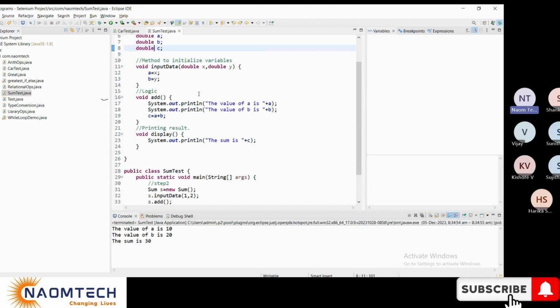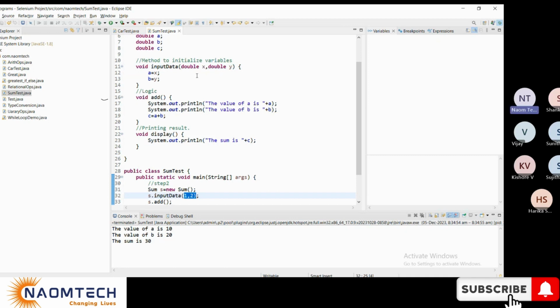When automatic promotion happens, for a quick understanding, I told you while discussing type conversion that smaller data types can be promoted to larger, except there are a few cases where this statement doesn't work. I told that as well. But larger to smaller is not allowed in the majority of cases. I am not saying 100%, majority I told, because there are a few cases where it won't work. So here, these are int.